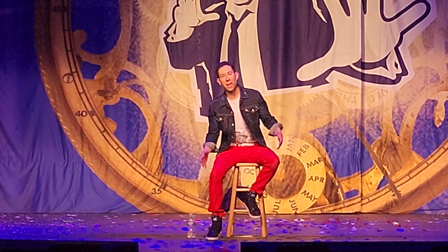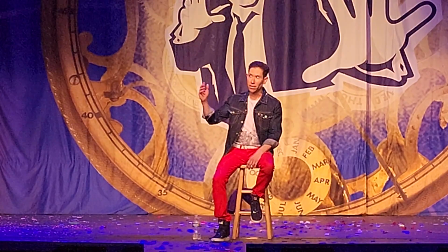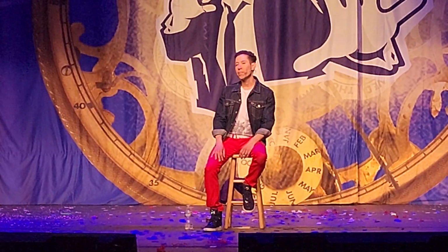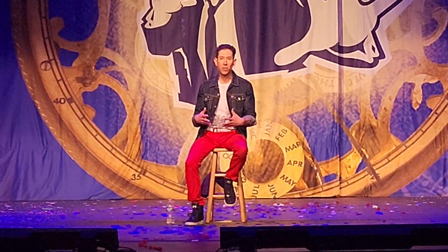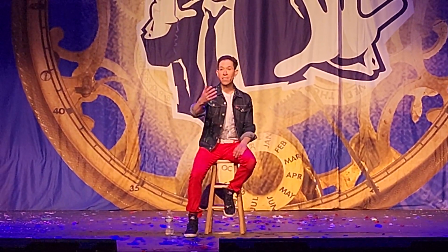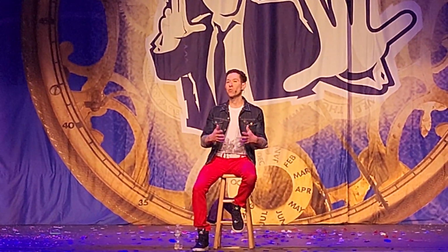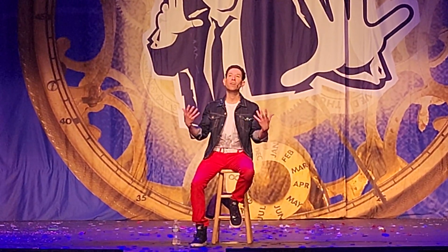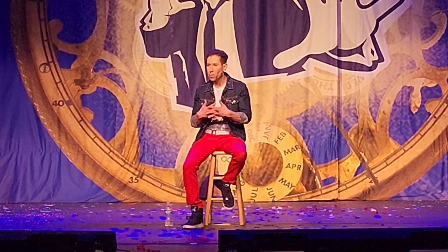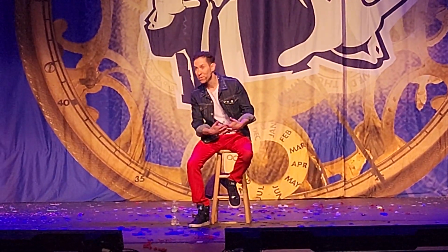But it's funny, the magic community is a very tight-knit group. And what's really cool is that Jimmy just celebrated his 78th birthday. He's been a friend of mine for so many years. That's the really cool thing about magic, whether it's magicians working together, crossing generational lines. I've been friends with Jimmy for 20 years. Or it's having kids in the audience, seniors in the audience, teenagers, families. That's the cool part about magic, whether you're presenting and performing it, or you are working on it for audiences. It's kind of allowing the generations to come together and learn from the older guys that have been there for 20, 30, 40, 50, 60 years.